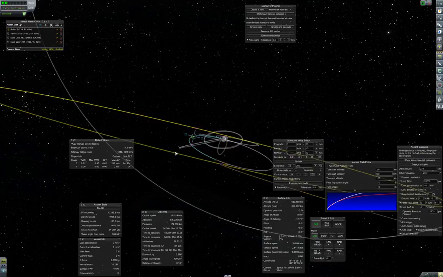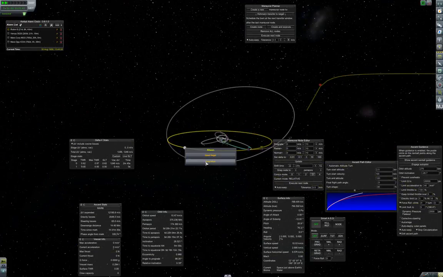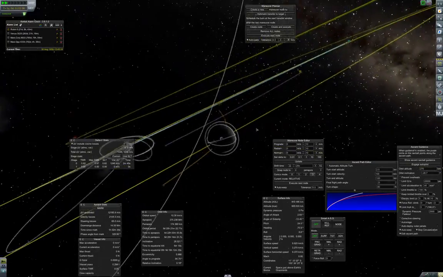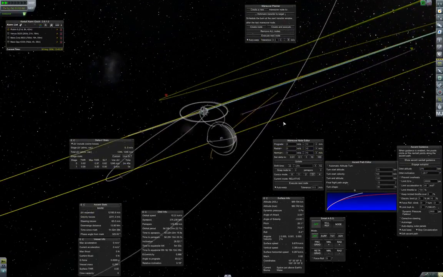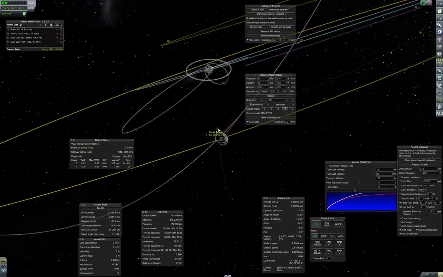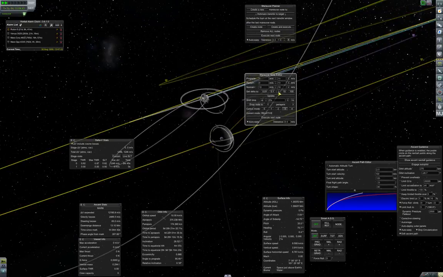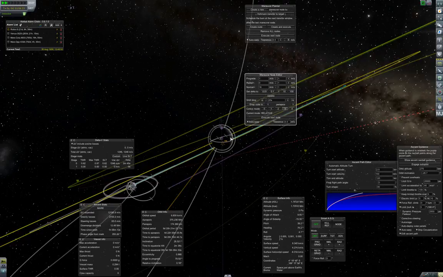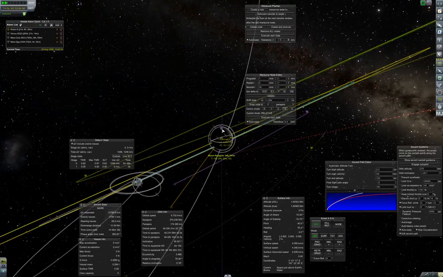And we want to then focus on the moon. And we want to get a polar orbit. So we want normal. Okay, and then back to one. Okay, that. That looks like it's pretty good inclination.